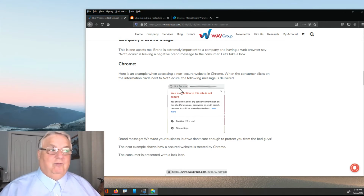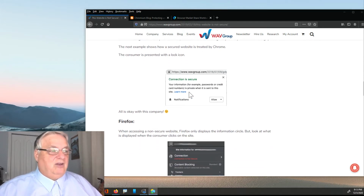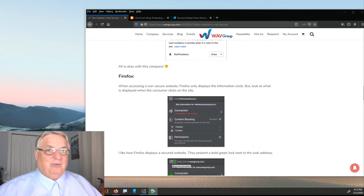That's insecure. And right now, Google and the other browsers will let people know that the site might be somewhat secure, but it's not all secure. That goes for video, text, PDF files, audio files, and so forth. They're really looking at all of this. We talk about how it looks in Chrome, and how a secure website looks in Chrome. See, big difference when it comes to brand image. And this also extends out to mobile devices as well.